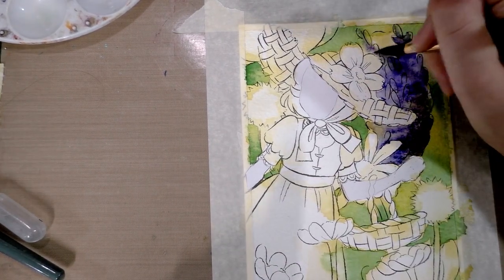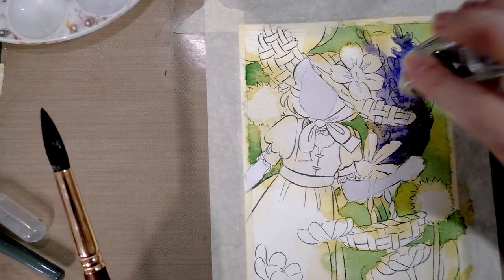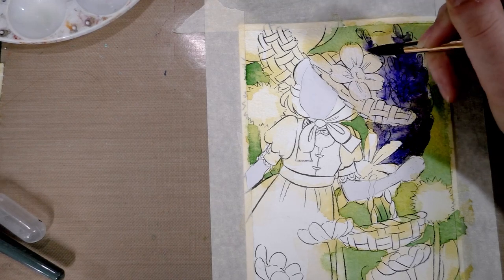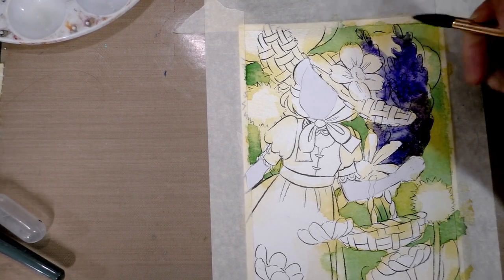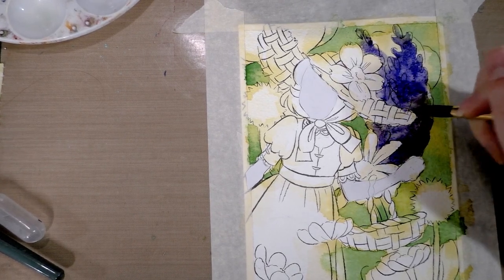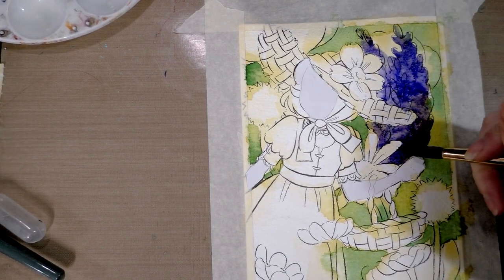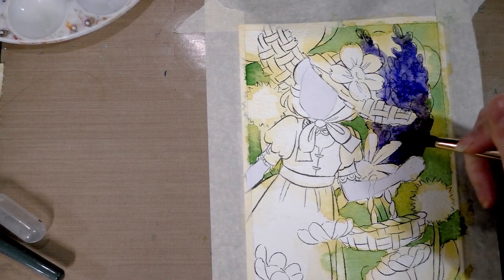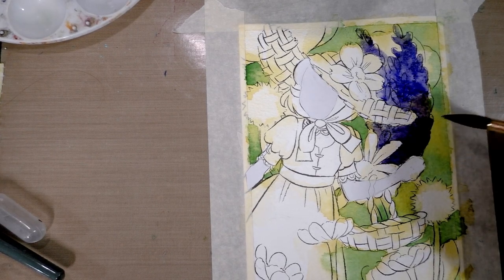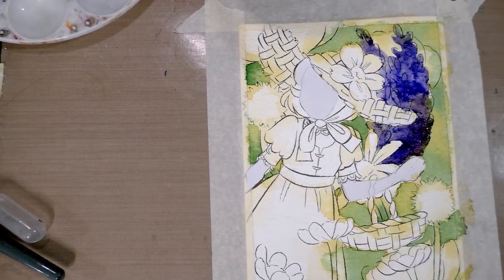If there are any areas you notice need a little more, I'm pretty much just using my brush now to encourage the Brusho to blossom. And what I mean by that is gently touching it with just a little bit of extra water. Anywhere it seems too saturated, I'm going to go ahead and move it, and I'll let that dry.